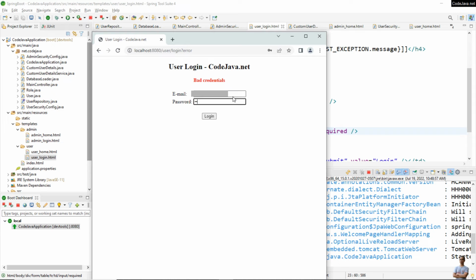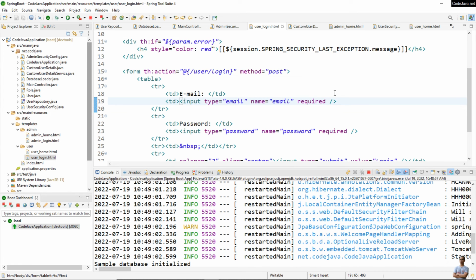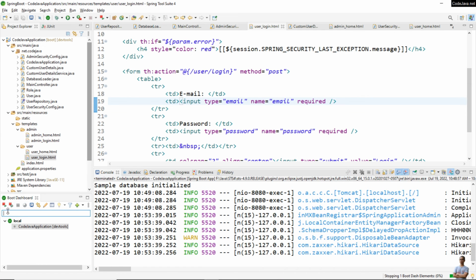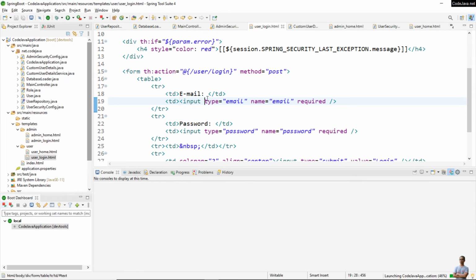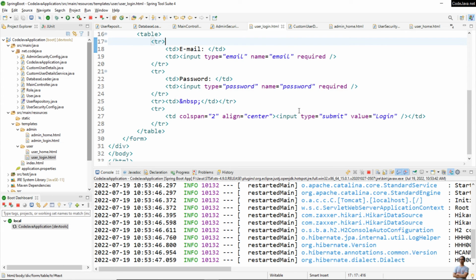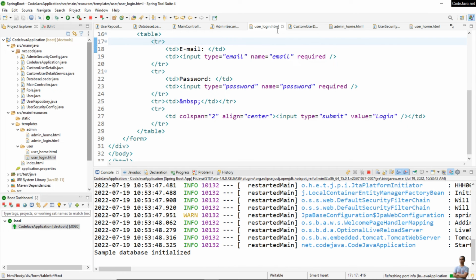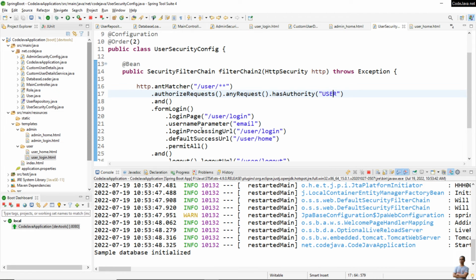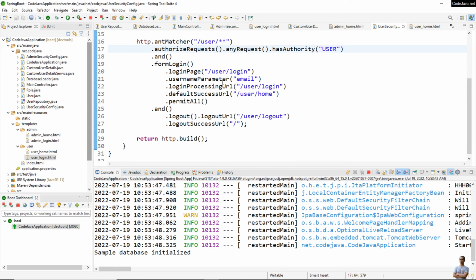alex@gmail.com, Alex 1, 2, 3. Login. I think I need to stop and start the application again. Start. This is a user login form. This is a user security config.